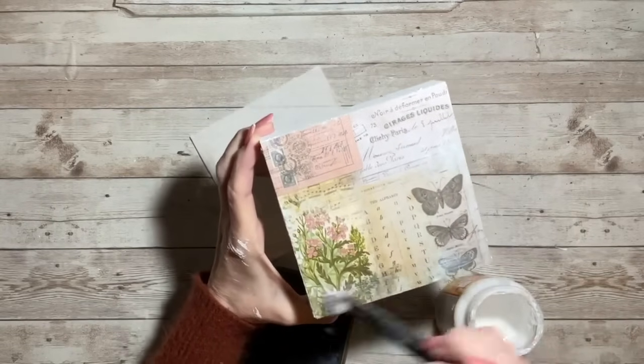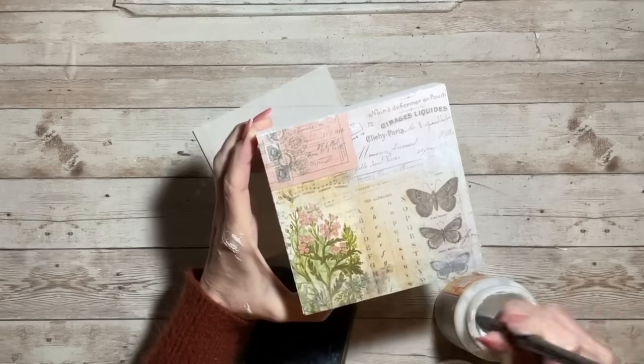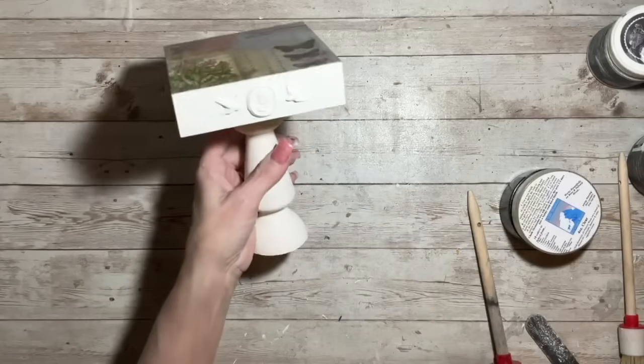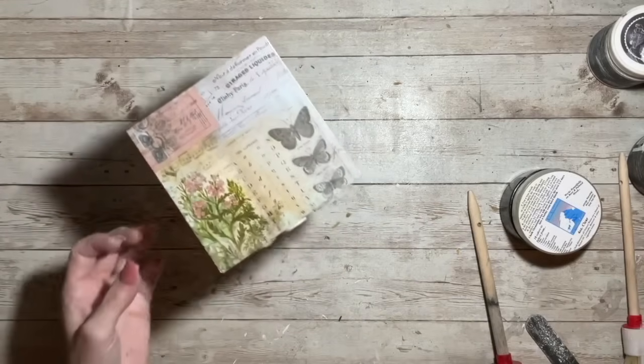Now once I get this on there, I'm going to go ahead and give it a very light brushing of Mod Podge. I don't want to soak this. It's not going to wrinkle like a napkin would because it's super thick anyways, but the Mod Podge is going to give it a good seal if someone wants to sit something on it.